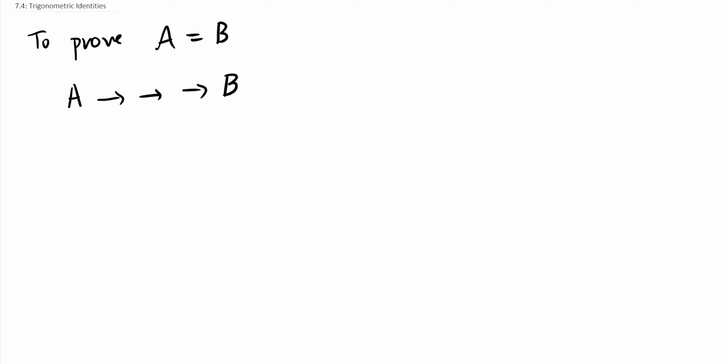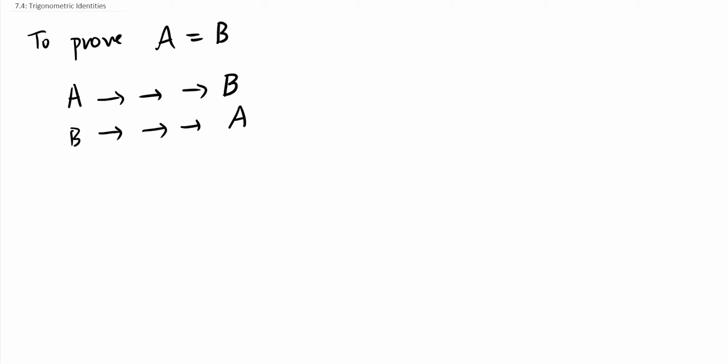So if I want to prove A equals B, the first thing is we take A and try to get to B. Think about B as the answer in the back of the book. So you take A and get to B, or you start with the right hand side and get to the left hand side somehow. But try not to work on both sides, unless you're going to do some work on the scratch paper.